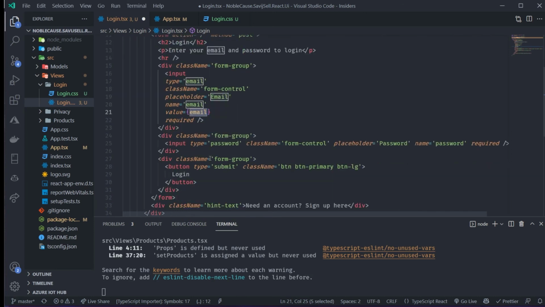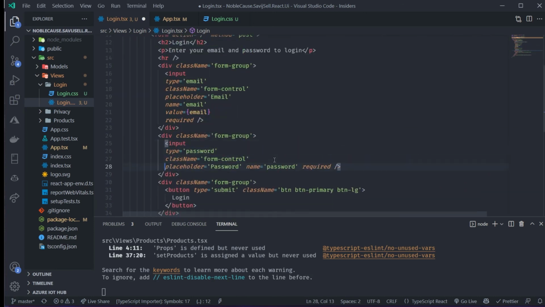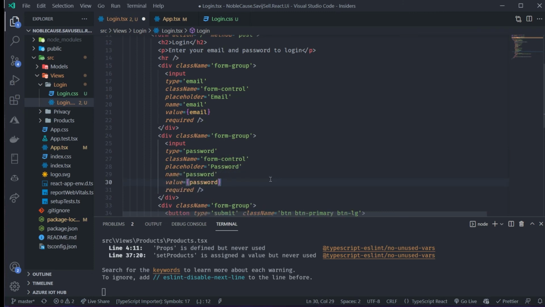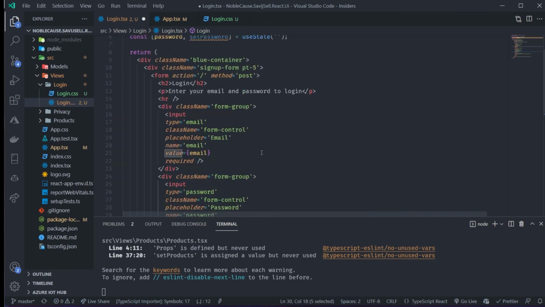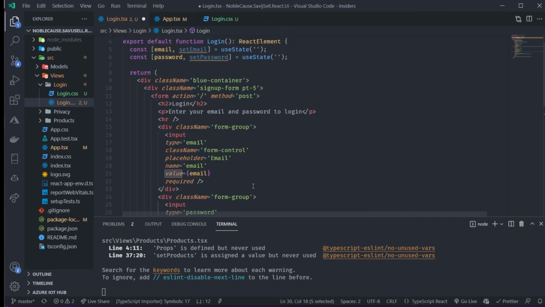I'm going to do the same thing to the input for password. Okay, so yeah, I'm using Google Copilot instead of typing it just to be a little faster, but the idea is that whatever's in password will become the value of this text box. And now we have to worry about when someone types in the text box. So what we really want to say is something like onChange, the onChange event of the text box, we want to call setEmail to change the email value to whatever the value is that is changed.